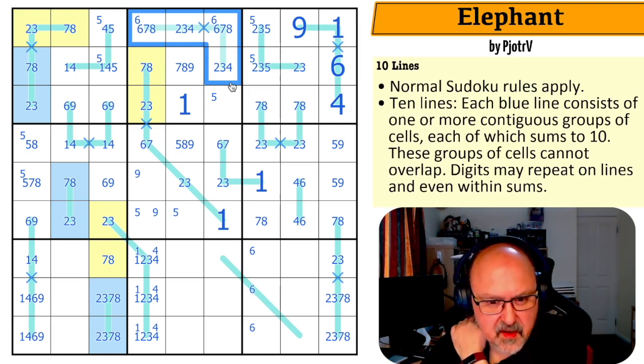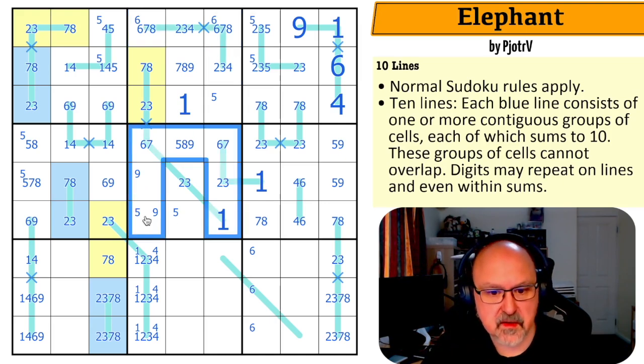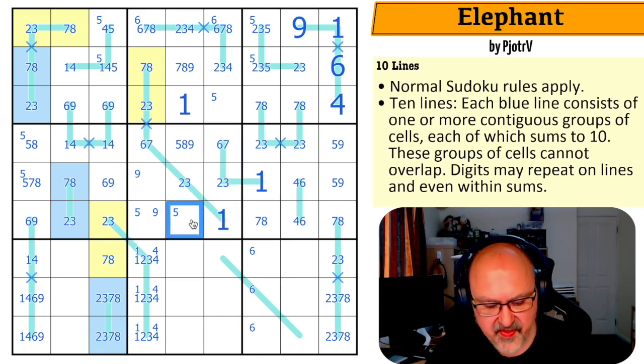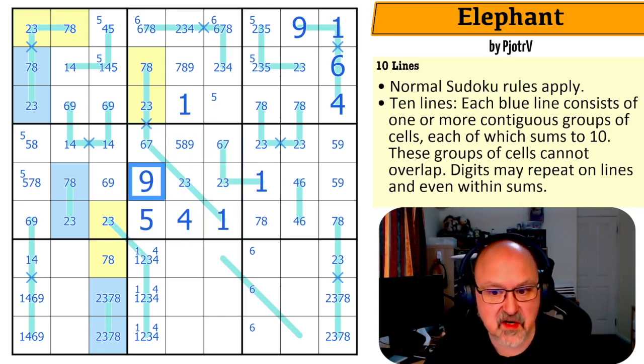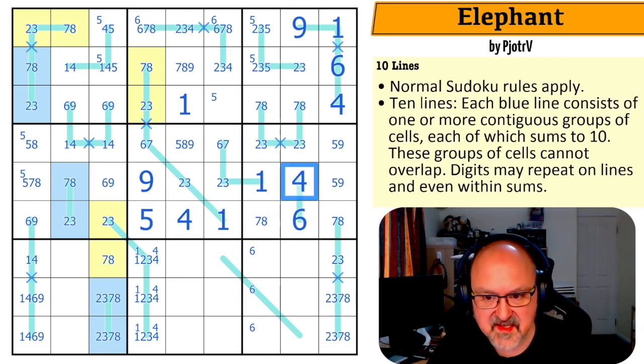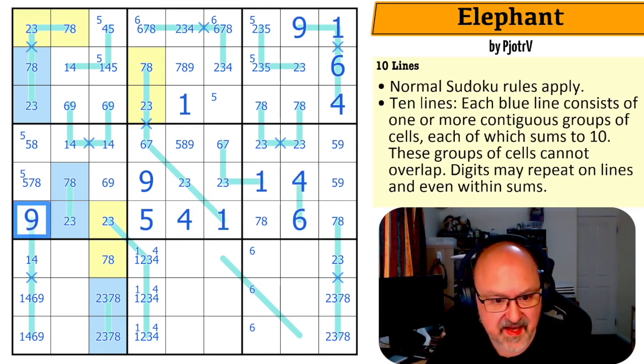I'm missing something. I'm missing something fundamentally important. Where's 4 in this box? 4 has to be on this line, so it's not there. These aren't 4. That's the 4, that's the 5, that's the 9. The 4 looks over making that the 6 and that the 4. The 6 looks back making that the 9, which makes that the 1, which takes 1 and 9 off there. This becomes 4, 6.